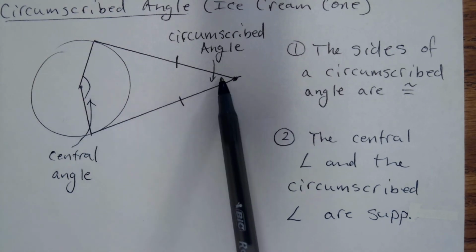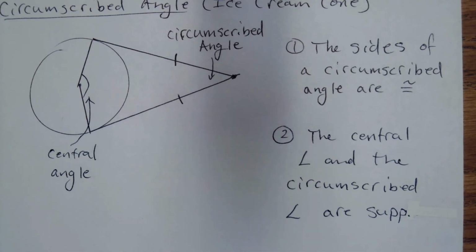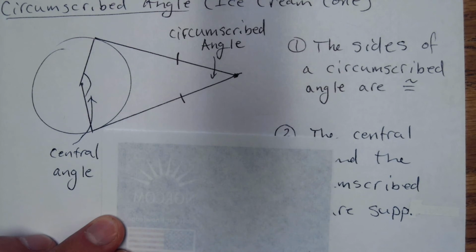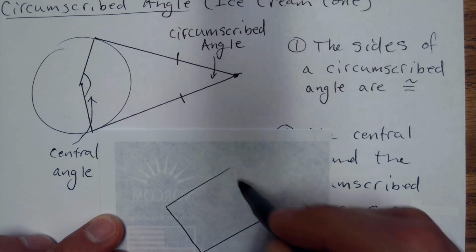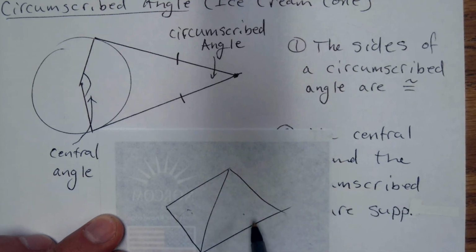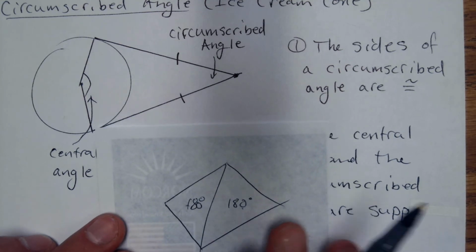That means this angle and this angle add up to 180. There is a reason, you don't have to memorize this, but do you guys remember how many degrees are in a quadrilateral? At least 360. That was what we were thinking of with parallelograms. There are 360 degrees in a quadrilateral. The reason for that is if you cut any quadrilateral into 2, it makes 2 triangles. Each is 180 degrees. 180 plus 180 is 360. So in any quadrilateral, there are 360 degrees.